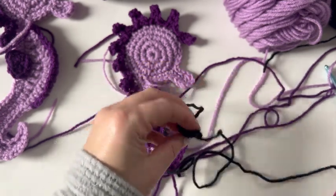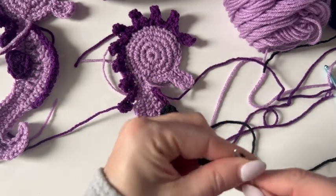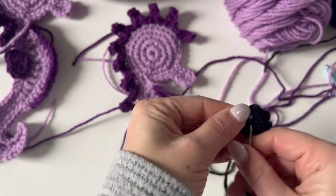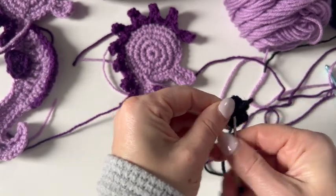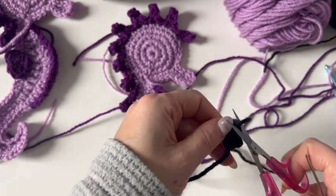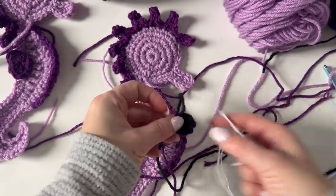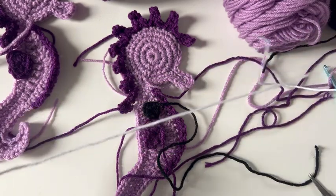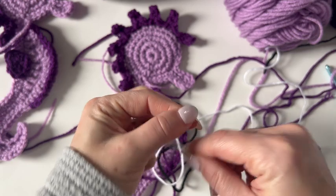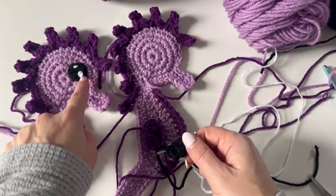Okay, so we have this here. You might want to weave in this little tail, and then you're going to grab a strand of white yarn. It actually helps if you have embroidery floss or thread, that would work too. I actually had a little strand of this Karen yarn, so it's a little thinner, but you could use your Red Heart Super Saver or your worsted weight yarn. You just need a strand of it, and we're going to make a little eyeball.